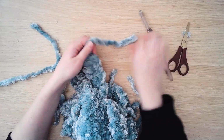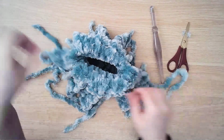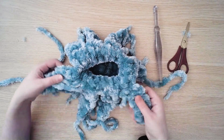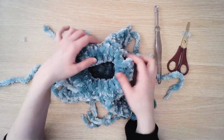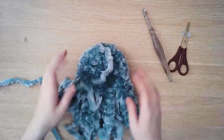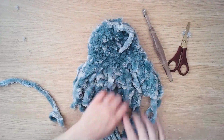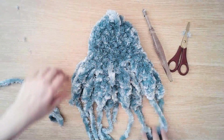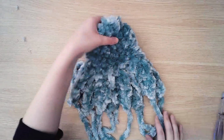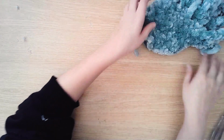Finished all of your tentacles, and you should have 8 going all the way around. Oh boy, look at all of those ends. But if you count them, you should have 8. And you can see when you flip him over, you got his little body, his little deflated body, and you can see all the ends that you're gonna have to weave in. But I promise, guys, it'll be worth it. So now you're gonna get ready to start your second body and repeat that whole process all over again.